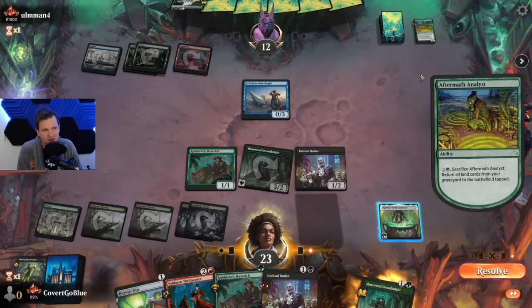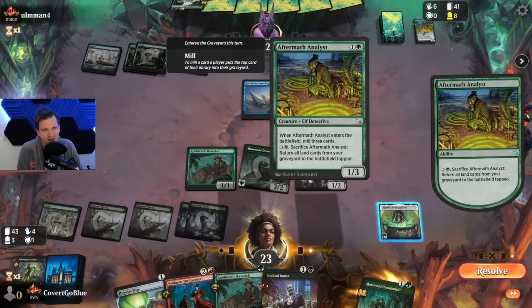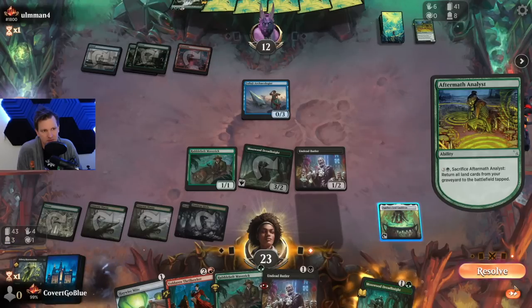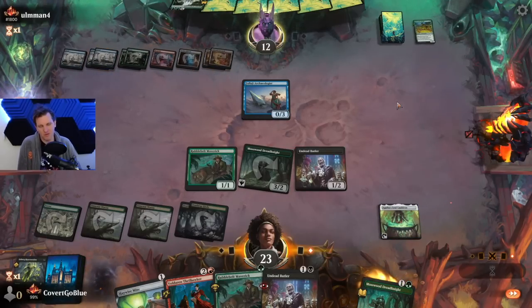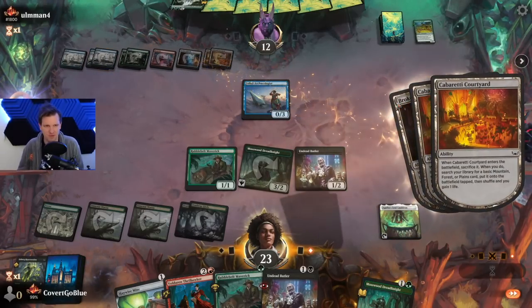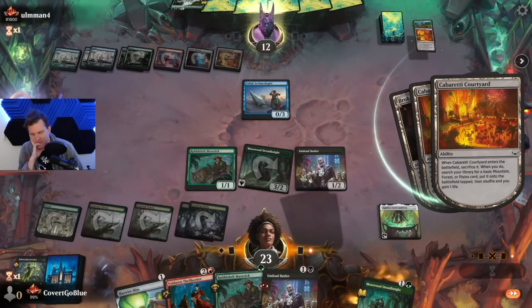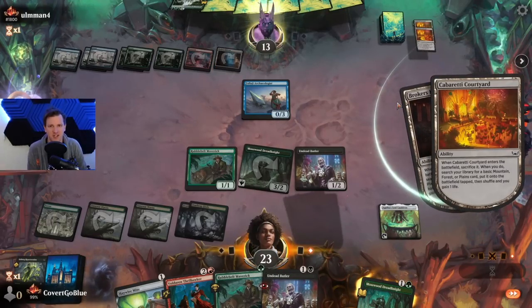Actually, we have to hold it, don't we? We're just gonna use this to get it back. Make them have another one, I guess. Maybe they won't see that coming. Wagner might can hit the virtue if they just cast that and pass. Depends what they do with all this mana.